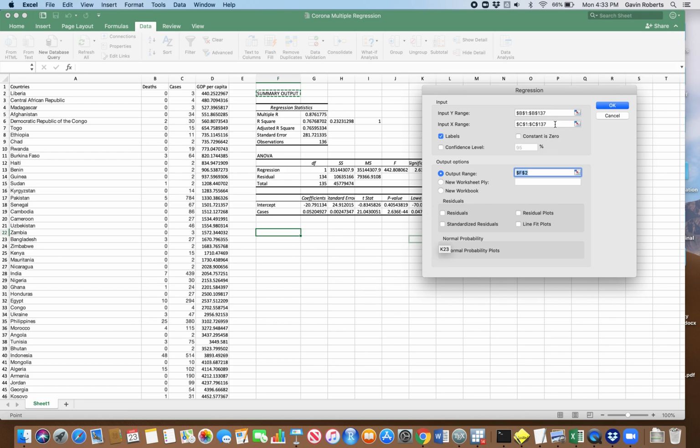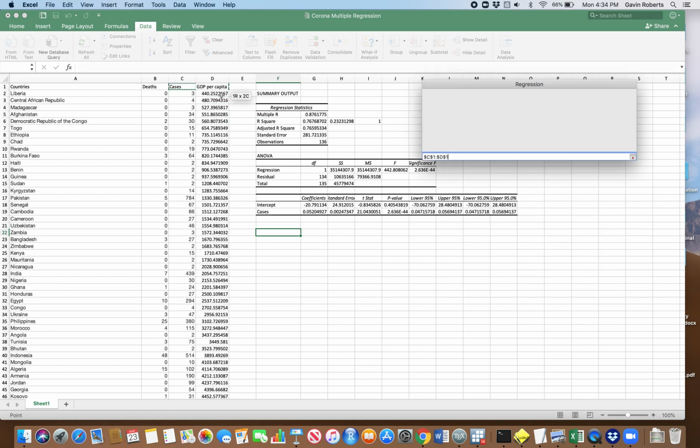And all we have to do is delete this right here. Now notice, this time I put my dependent variable to the left. The reason I did that is now I can put my independent variables together to the right, because this X dialog box will actually accept more than one column.